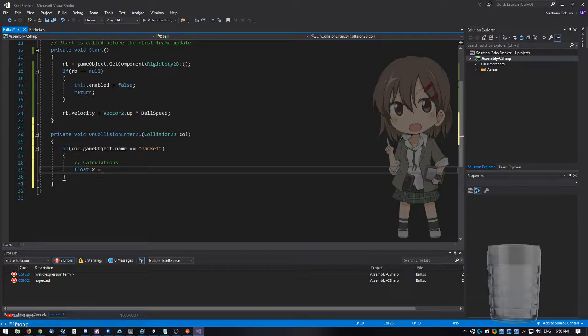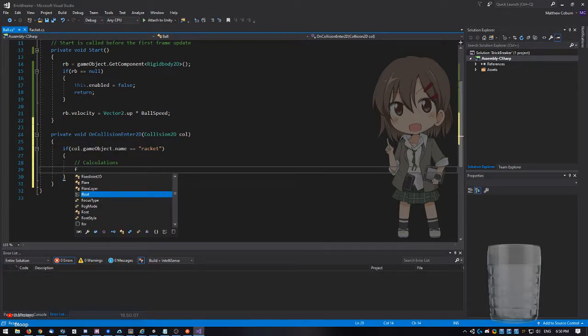That's a function, but no. Actually, hang on. What is this? Let me type this out. This will probably be better.